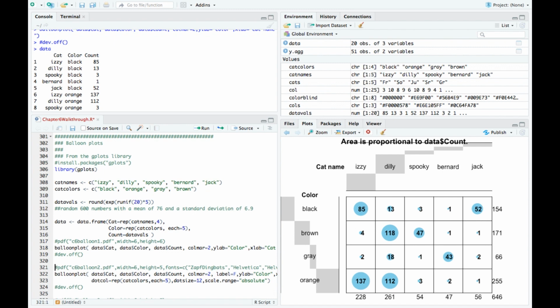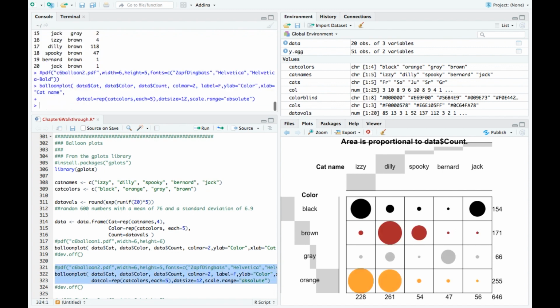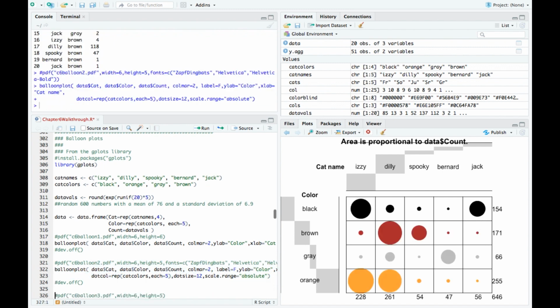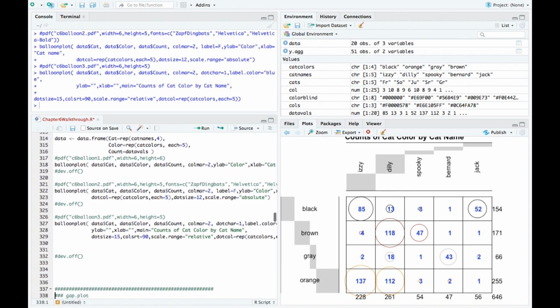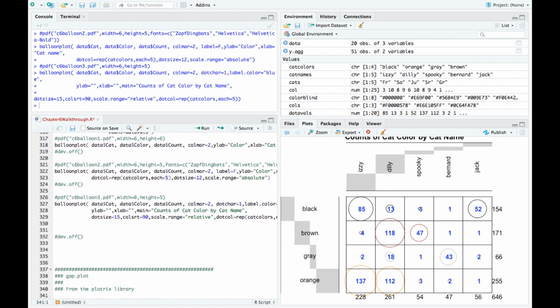Of course, there's other tweaks you can do to look at the different size. I can get rid of the text and use color. I can make the circles unfilled. And so this is kind of an easy way of looking at a cross tabulation, which is a really common type of data to collect. You have multiple groups with multiple products and you want to look at the outcomes. These also don't really have to be counts. These could be mean values if that makes sense for the type of thing you're looking at.